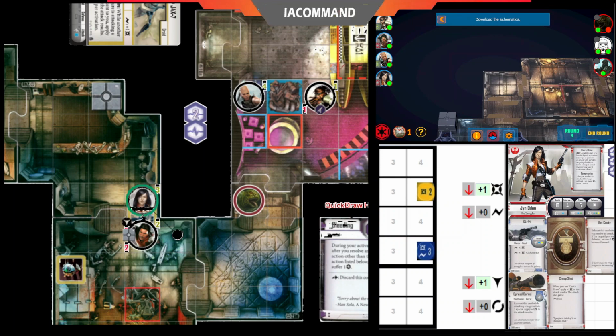And we get to Opportunist move here. Also, we can use Get Cocky. I think we'll just go ahead and keep the strain off of us, so take away 2 strain. And then we'll go ahead and use our second action to attack this droid, since we still have the spread barrel available.